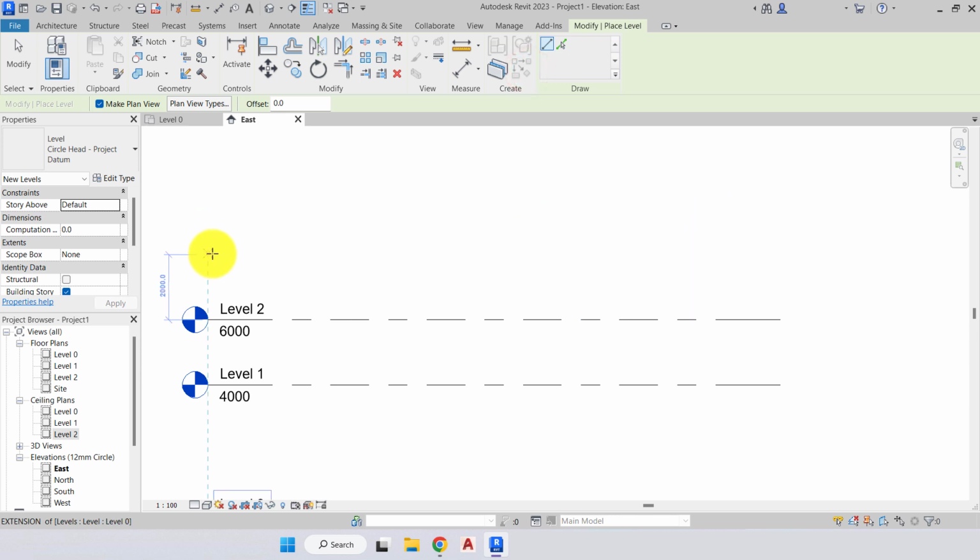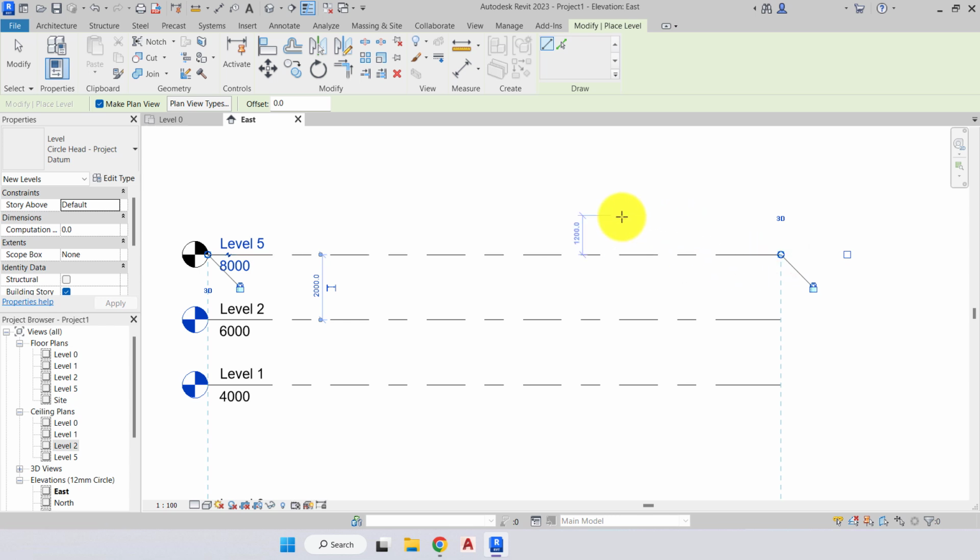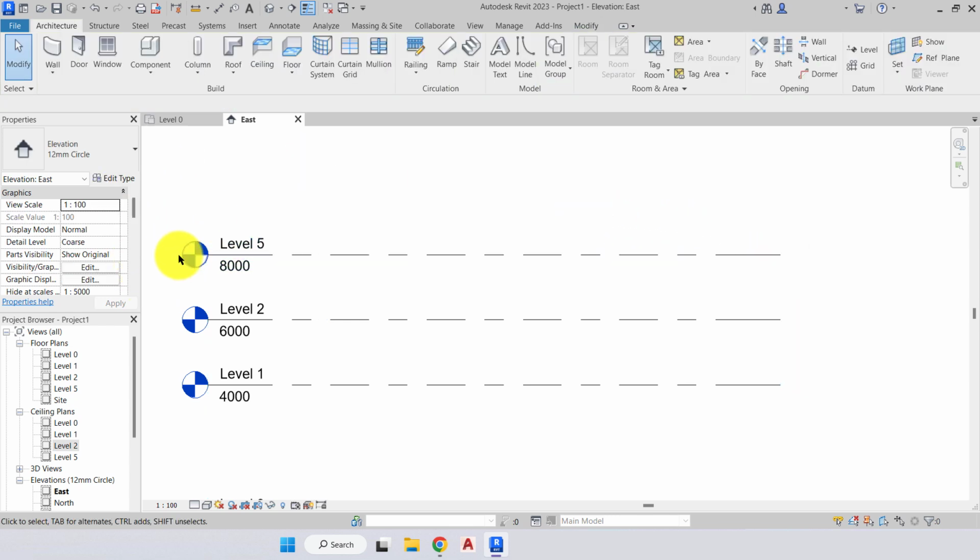Then to place the level, we just do the same thing. Look for those dashed blue lines, press escape, and we see that the elevation bubble is blue, meaning that's an active view, and in our project browser there's level 5 and ceiling plan view is level 5. The reason it appears as level 5 and not level 3, is because level 3 and 4 were already created and we can actually bring them back. So that is why we've gone to level 5.